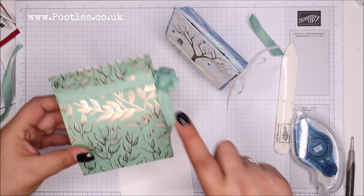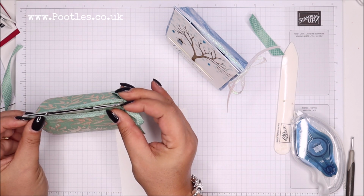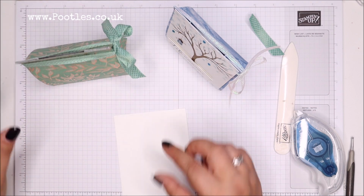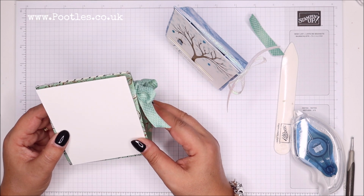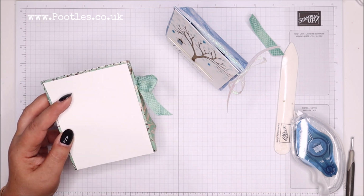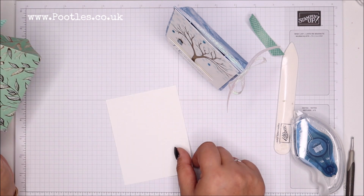So the front of this is 5 by 4 inches, well, that's not very neatly done, is it? 5 by 4 inches, which is, what did I say, 10 by 12.5 centimetres. So I've got a white panel that's 1/4 of an inch shorter and narrower, so it will fit neatly over the front. That's 1/2 centimetre. So this panel is 4 3/4 by 3 3/4, which is 9.5 by 12 centimetres.